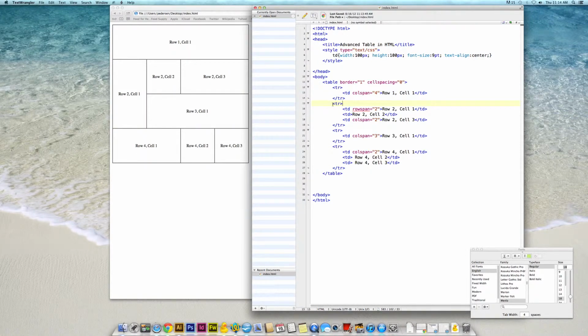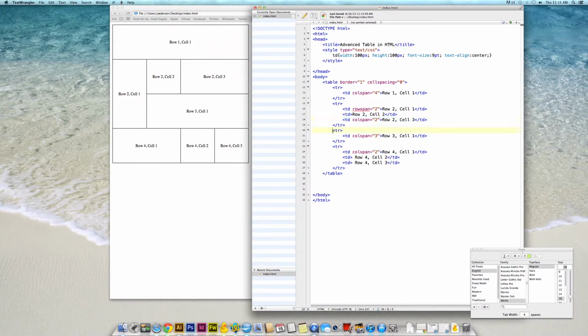Next, in the next table row, you have a couple things going on. Your first table data spans 2 rows, so that's what brings this down to both rows. And then you have your row 2, cell 2, which is the next table data element. And then you have a colspan of 2 that goes across 2 columns right here. So that's your last element making up those.